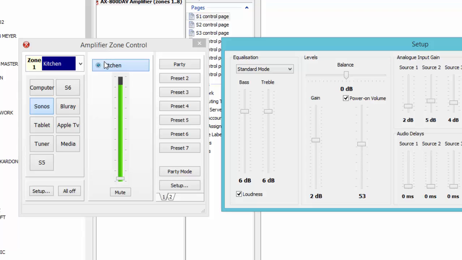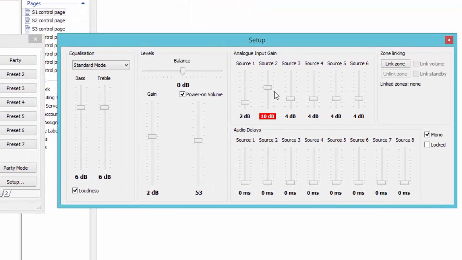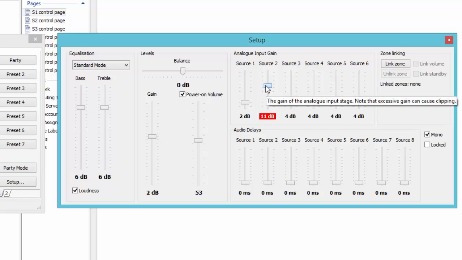So that's one advantage to this program here. If you hear something that doesn't sound quite right, open up this area right here in the setup area, and you can see if one of your sources is actually clipping. Okay, and you get a readout that it's clipping. But from here, this area right here, I'm actually controlling the analog input source gain. So this is literally controlling the input gain of my Sonos or any other device that I have on there. Here I can actually put source delays.